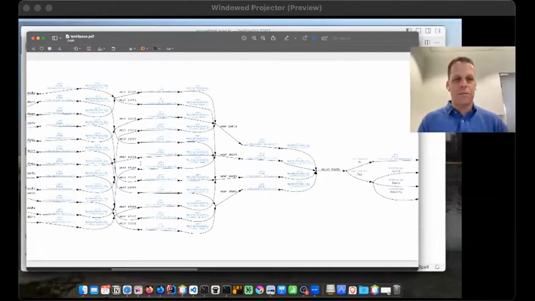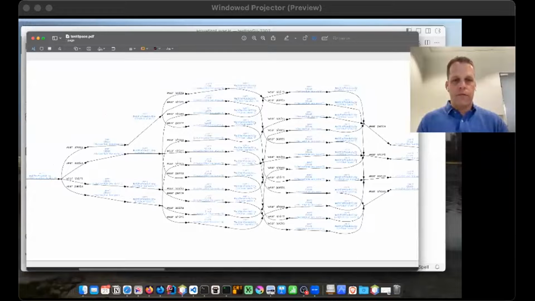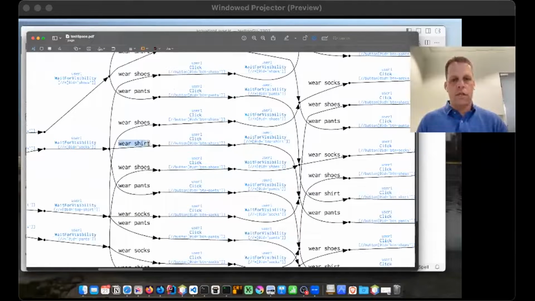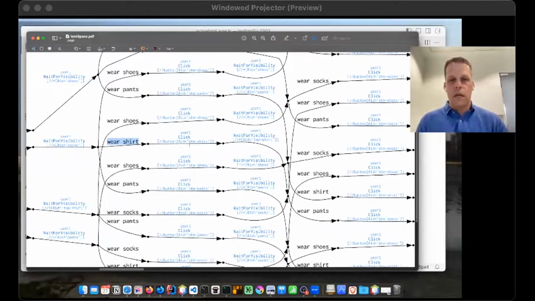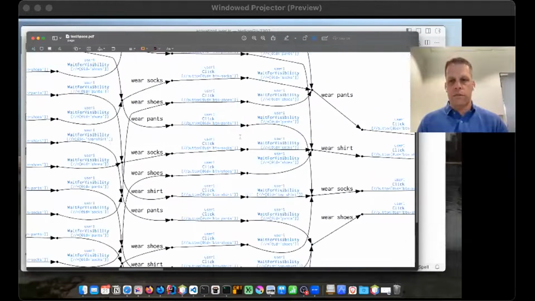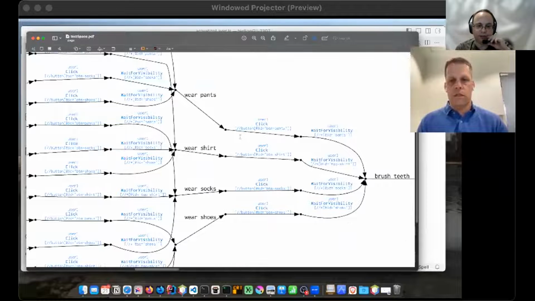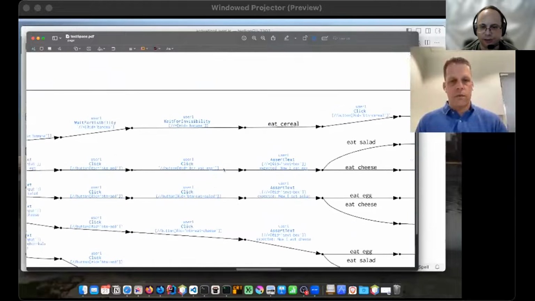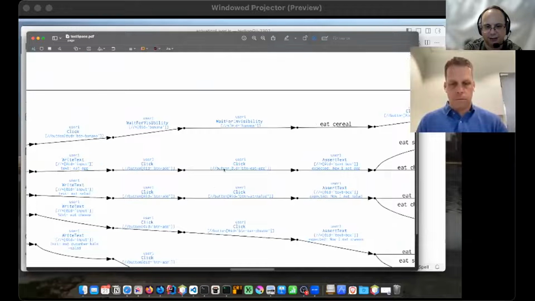This is a bit bigger, but you can see that, for example, we decided to wear shirt, right? So this is the business decision. And this is the automation that's implied by this decision. So we click and then we wait for visibility. Basically, this is a translation of the model from the requirements to the UI definition of the screen, with the exact details of buttons and labels.